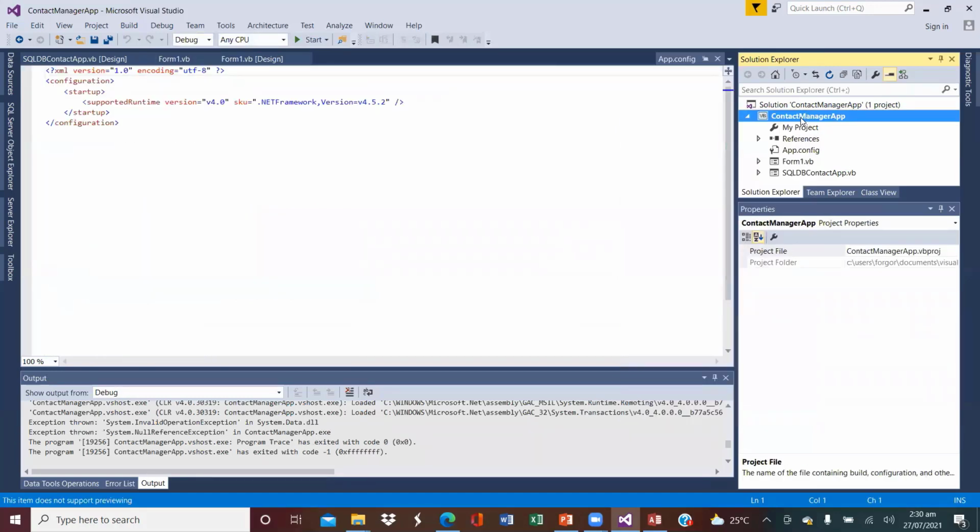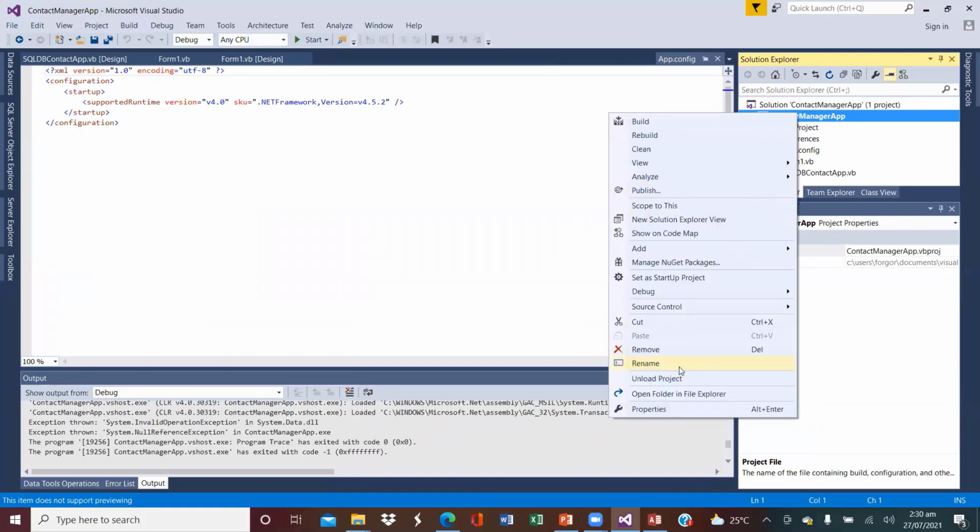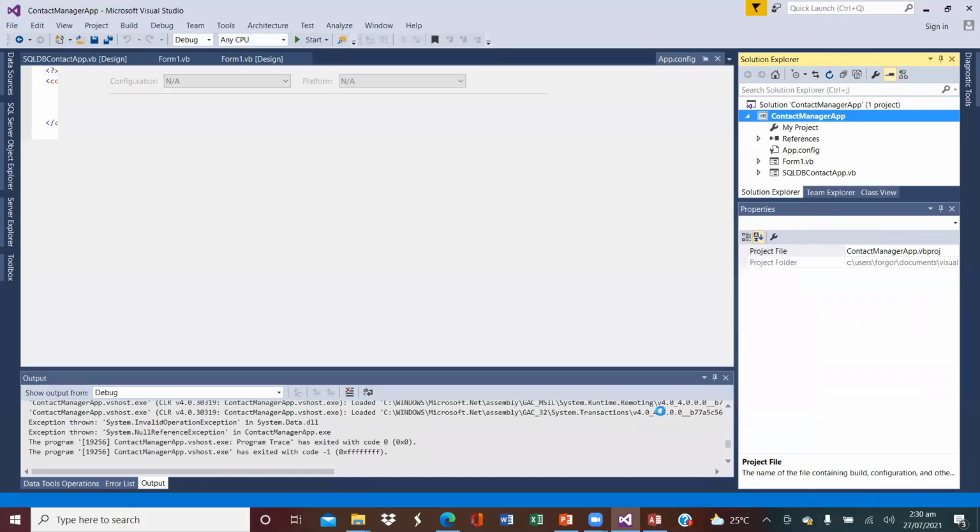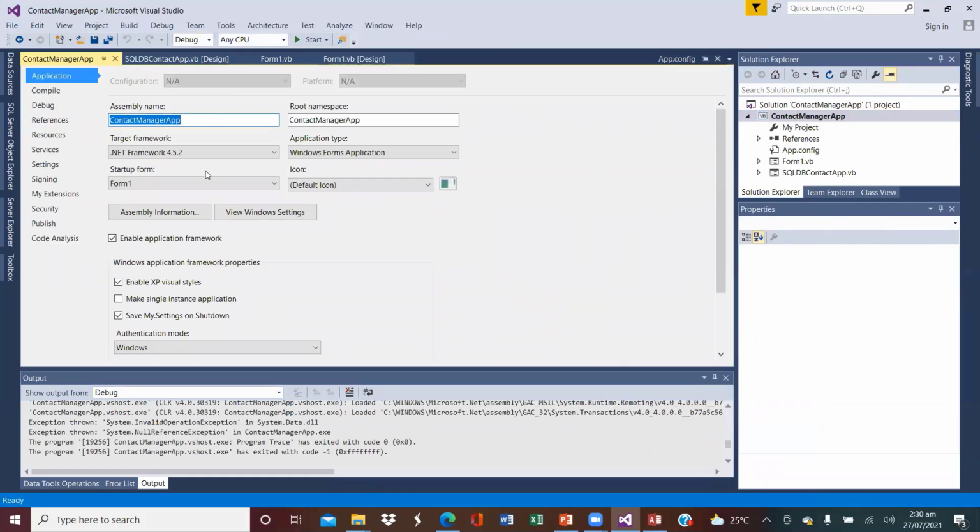Look for your project name, right click on it, and then you go and look for Properties. When you click on Properties, it takes you to your project configuration or project setup form, where you can actually set up your application.